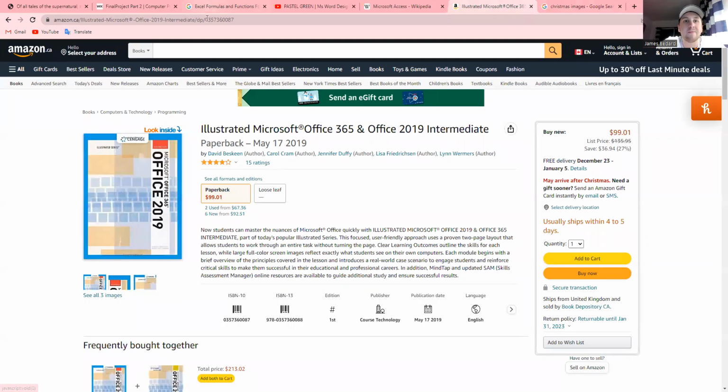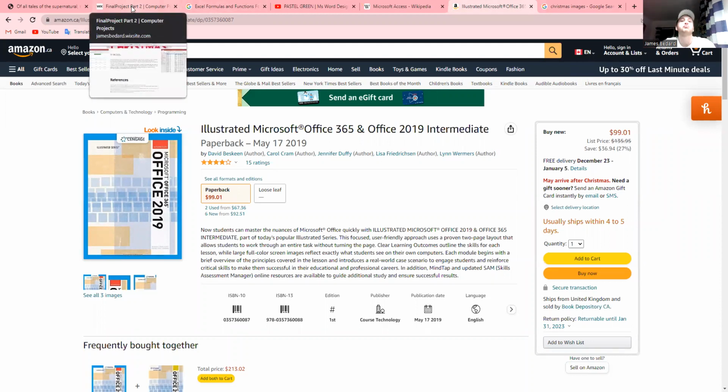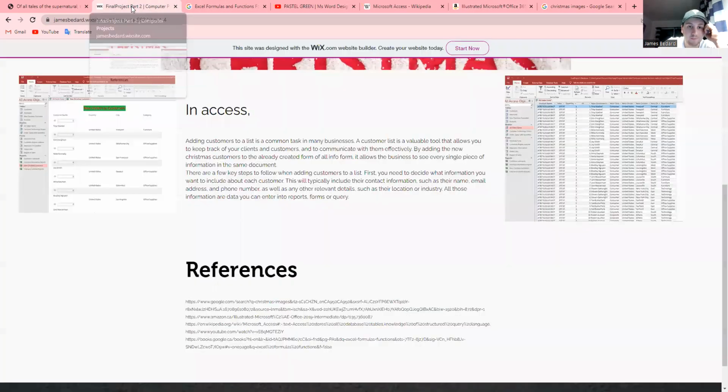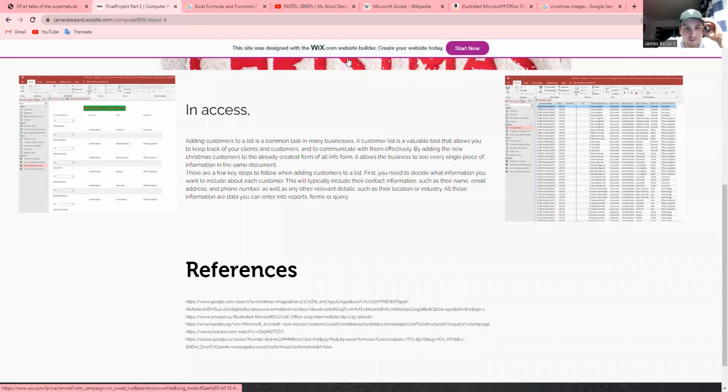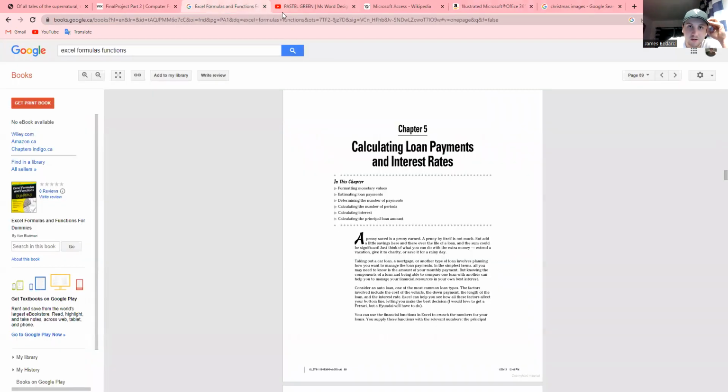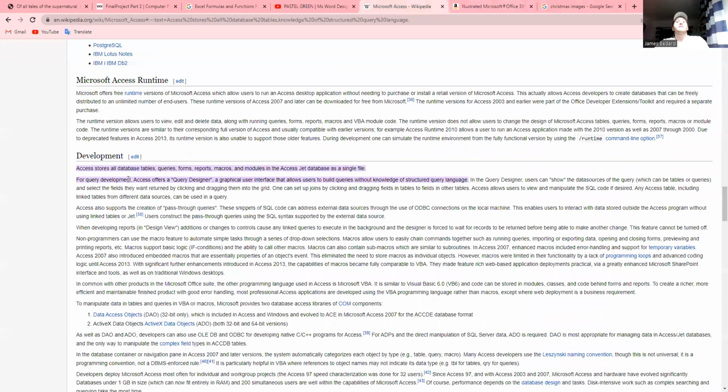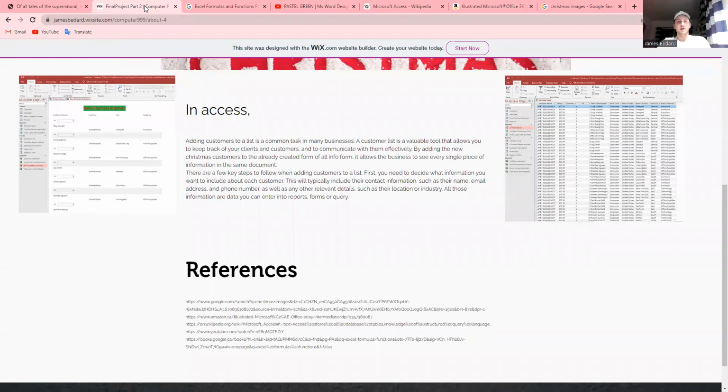This is where I found the online book, but we have it physically. On Wikipedia, what I found is more information and more details about Access, how you can add information in the tables, queries, forms, and reports, because it is described in more detail in the development section here. So this is why I've used this reference.